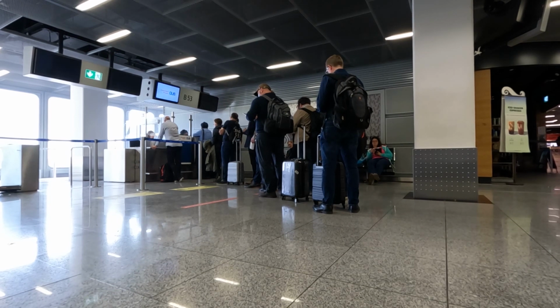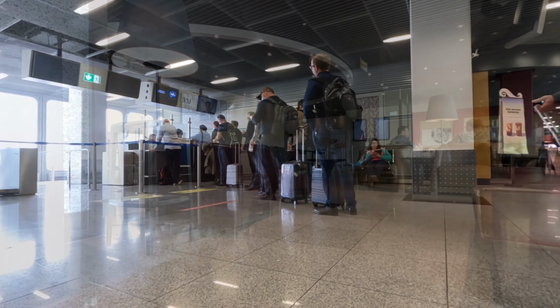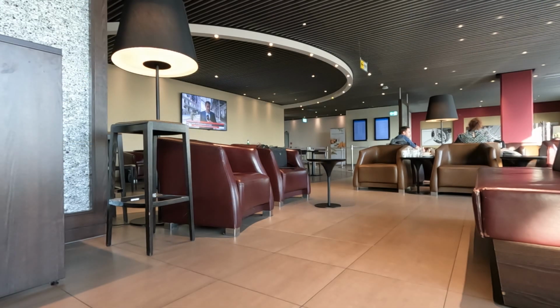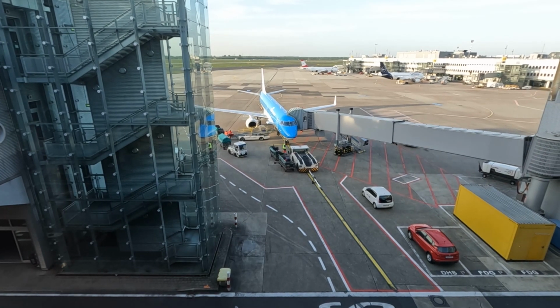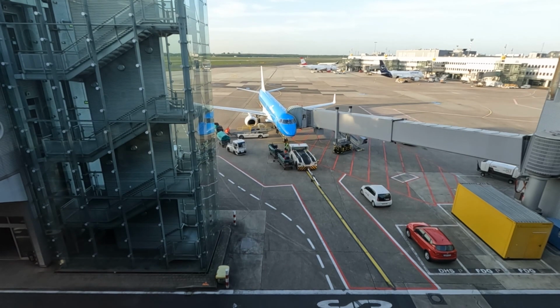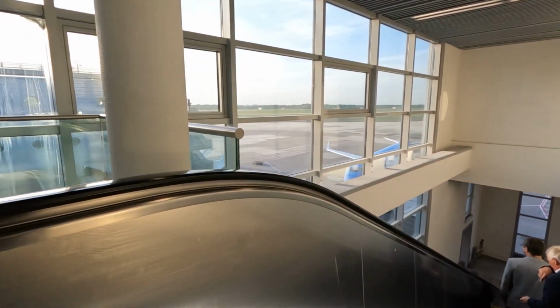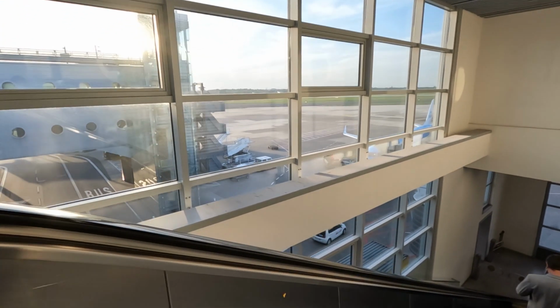The gate agent told us that the flight hasn't even left Amsterdam yet, and a new departure time is to be announced. Luckily, I could just return to the business class lounge and have another pasta. No stress about my connecting flight to Copenhagen, as it departs the next day. The departure time would have been 18:15 and finally at 20:05 they called us for boarding. Today's short hop will be on board an Embraer 190 from KLM Cityhopper.